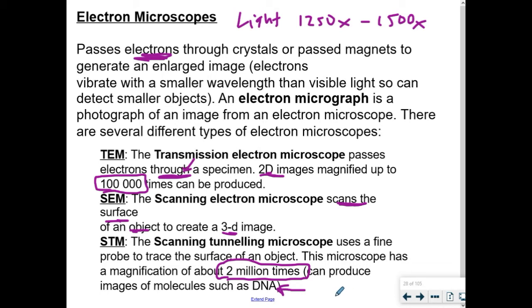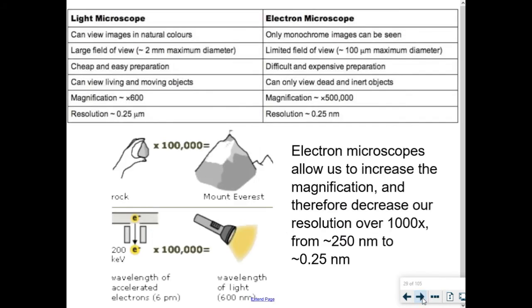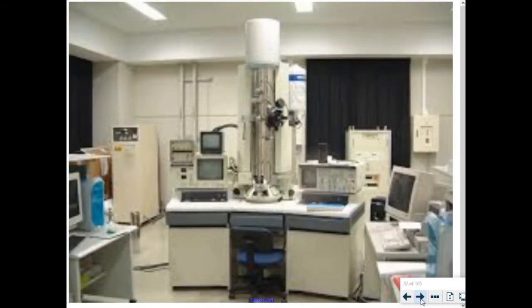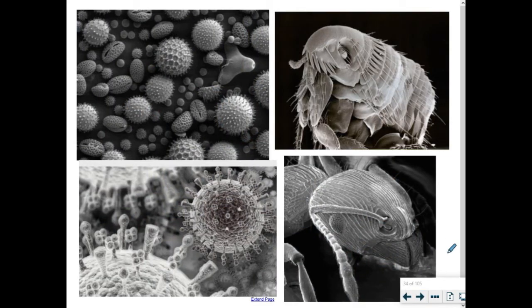Us being able to actually look at whatever you consider looking at to be. Because again, these are the shadows on the wall, right? We're not actually going and looking at real DNA. We're bouncing electrons off of it and getting a picture. But the bounced off picture of DNA may look something like this. These are some of the pictures I've got right here of what electron microscopes can do. And it is incredible. This is a flea, I believe. Look at the detail on that, hey? The resolution, the detail on this is incredible.